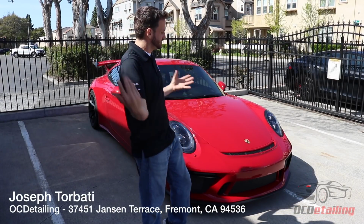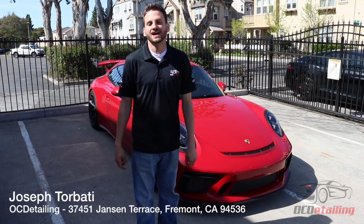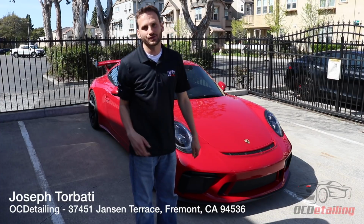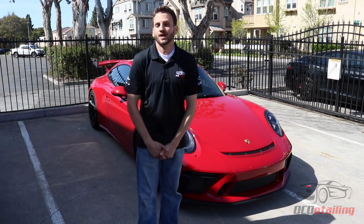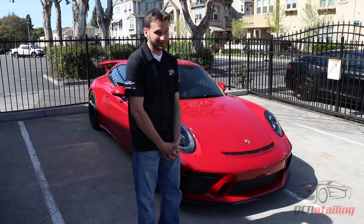OCDetailing, and we have a GT3 991.2 here. This is an incredible machine. God, Porsche hit the money on this thing with the new 4.0 engine. So fast, it's got this massive red line. Sounds beautiful, but there are some tragedies that can happen with cars like this.